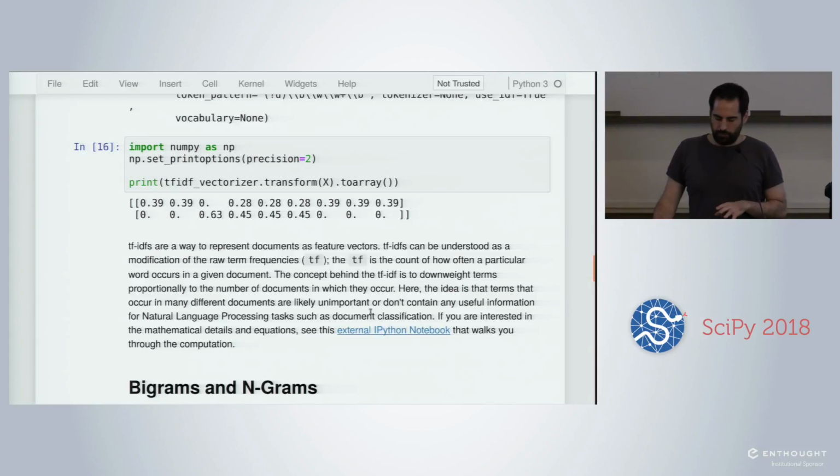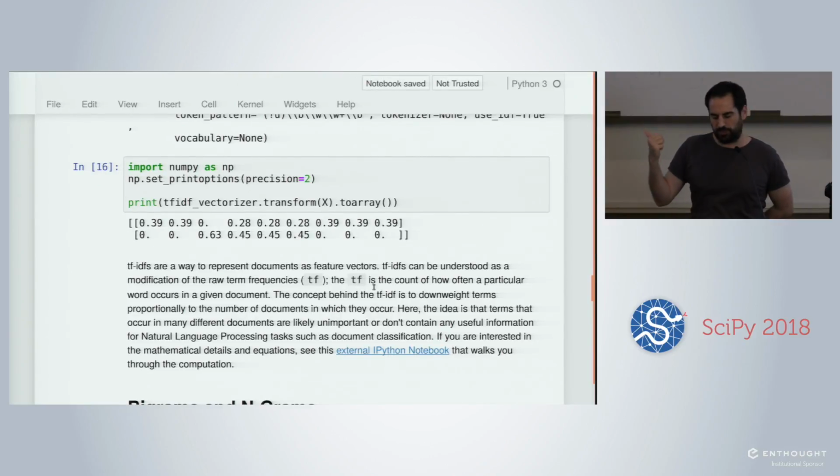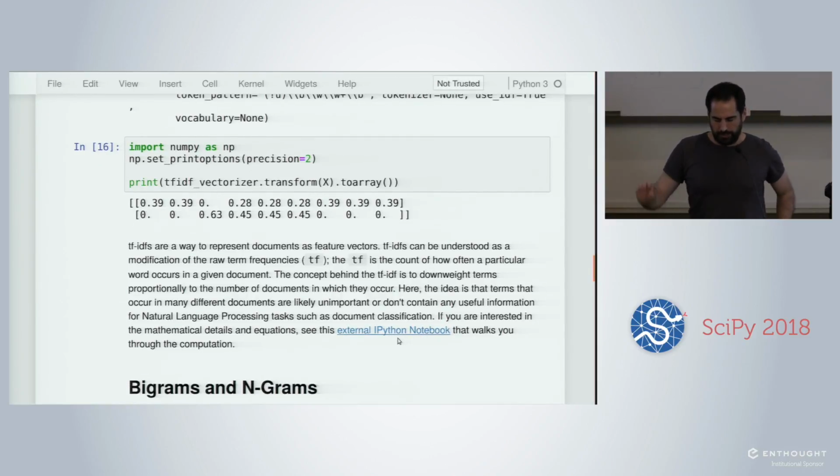So if you want to see the exact definition of the mathematical transformation, you can use this notebook. You can also read the Wikipedia article on that. But beware that there are many variants of that TF-IDF normalization, and the one in Scikit-learn is not necessarily the one from Wikipedia, so you have to check the documentation of Scikit-learn, and there are parameters so that you can change it to something that is more standard.